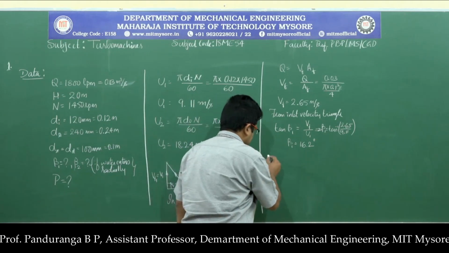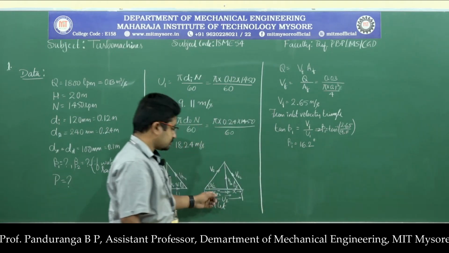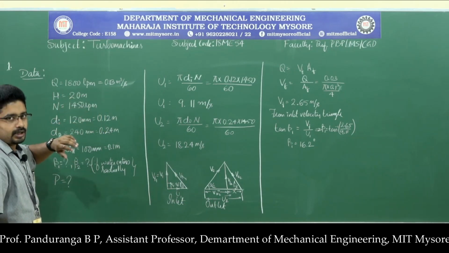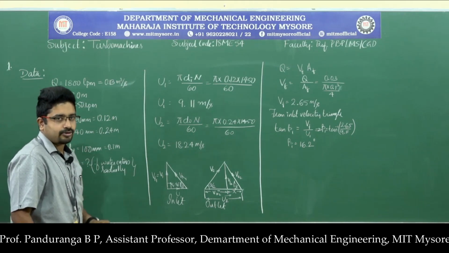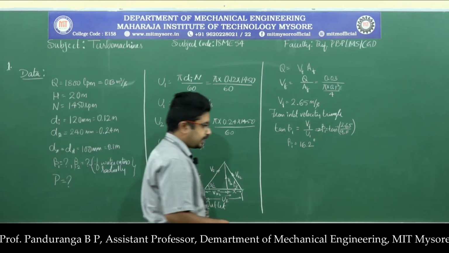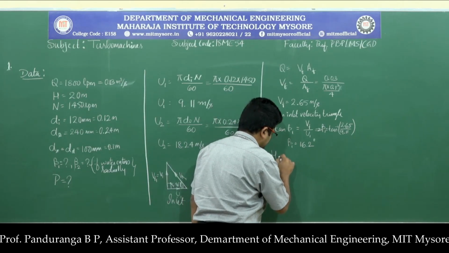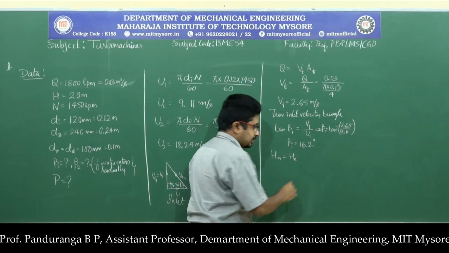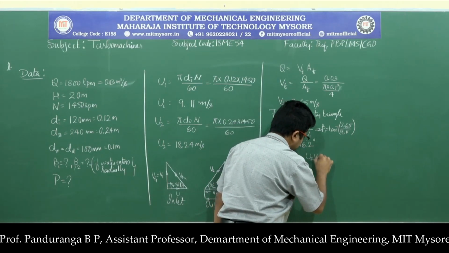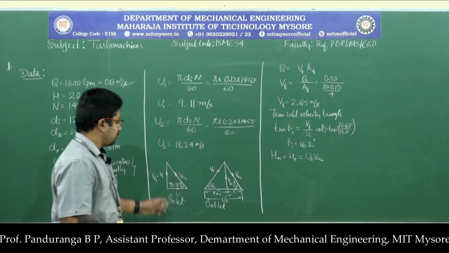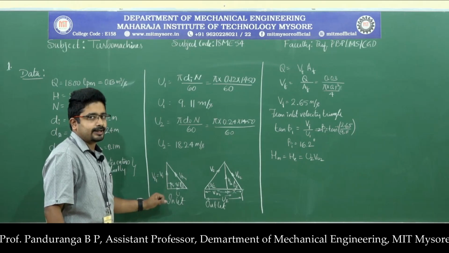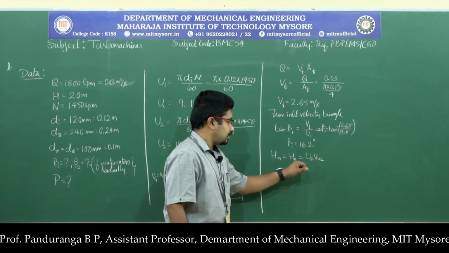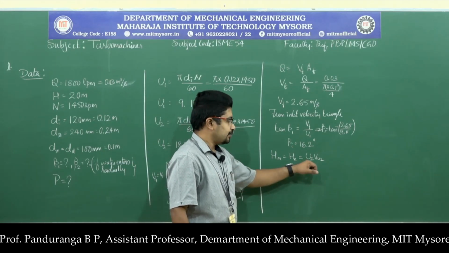So for that, I will make use of the head. Here they have not given any losses. They have not talked about any losses. So whatever head is given, h, which will be the manometric head, I will consider that to be equal to Euler's head. And Euler's head is given by u2 Vu2, because Vu1 is 0. Since V1 is a vertical line, the horizontal component of V1 will be 0.